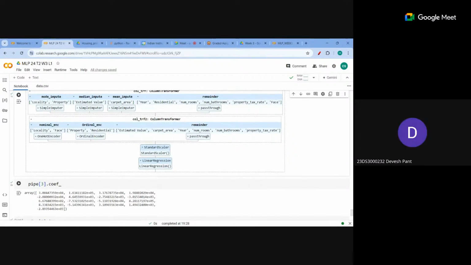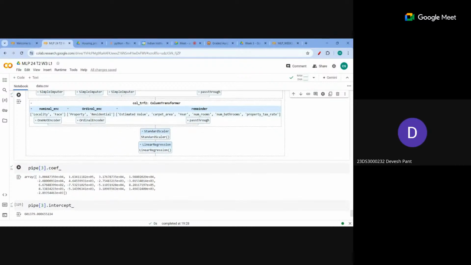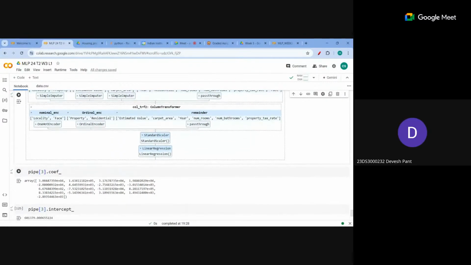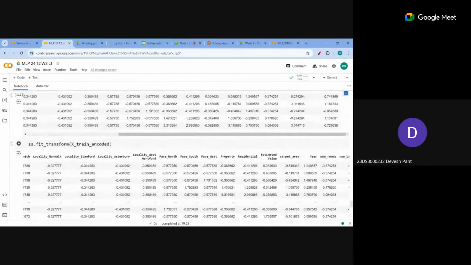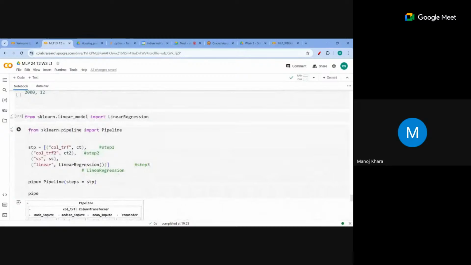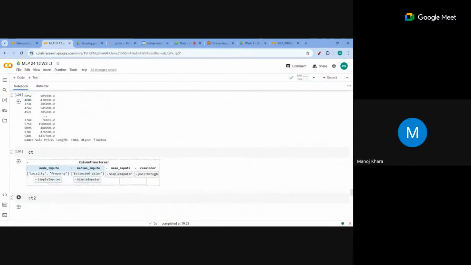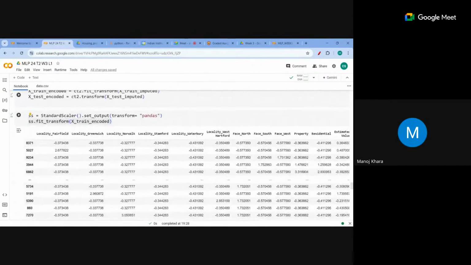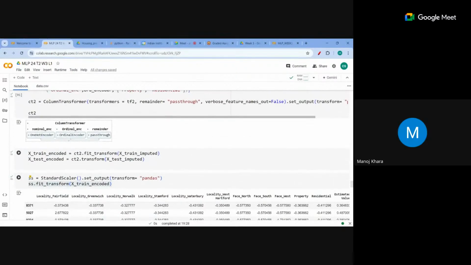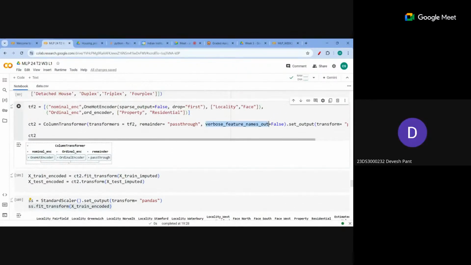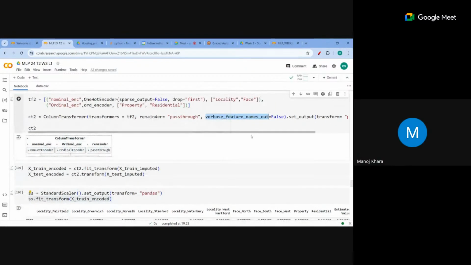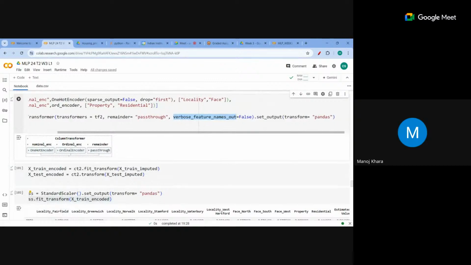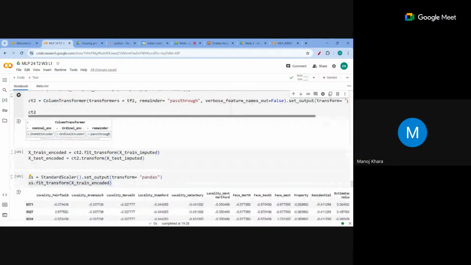Sir, what was the verbose function which was used earlier? Okay, yeah, I'll go there. This one, right? Verbose feature names are there. So I'm using this set output function, setting the output as pandas, so I'm setting my output as a pandas frame.